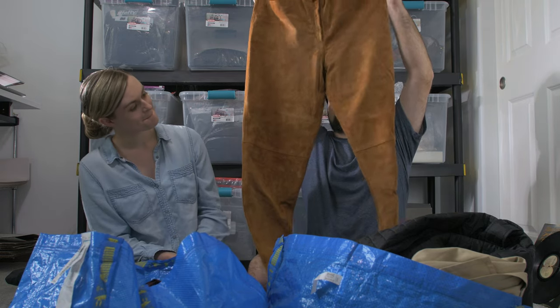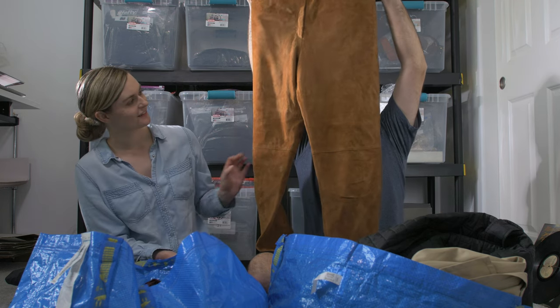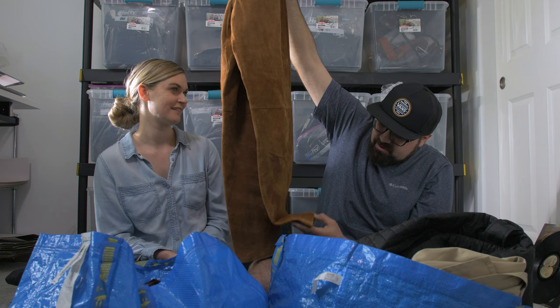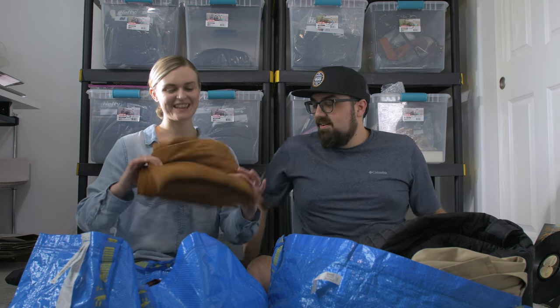These are really strange — leather pants, like suede leather, by the brand Toffs. It's vintage Toffs, size 12 women's. I saw these and thought they're probably worth something because they're vintage and they're leather. We're seeing about $40 for them. I can smell these pants and don't even have to do the smell test — they smell like good leather. This was an item we went back for because we were trying to get more weight, and we were right — it was worth it.